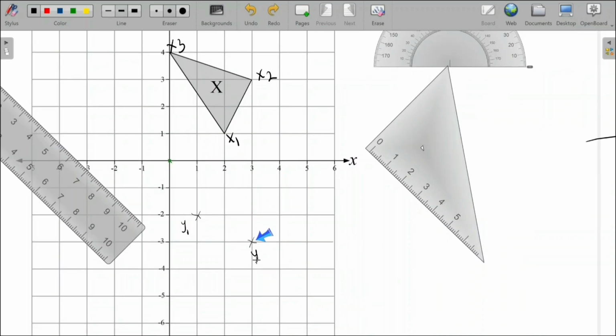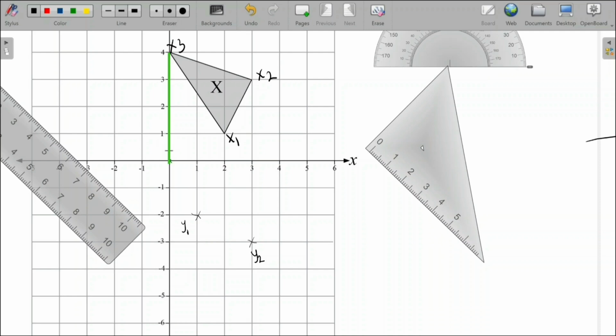We have point y2. We now need y3. As done with x1 and x2, we also do with x3. From point x3, you draw a straight line to the center of origin, which is the point of rotation. We have it here. You don't even need to draw the line. You have a straight line already that runs from x3 to the center of rotation. And here you can use the grid to solve this problem. You don't even need your ruler to measure. This is like 0. You have 1, 2, 3, 4.